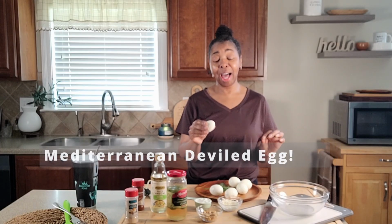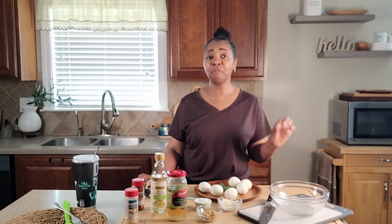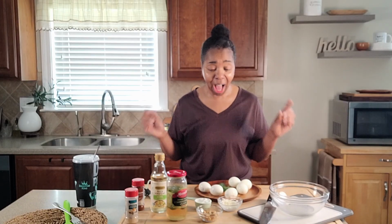Now, mind you, eggs recently have been getting a lot of negative press because of the cost. Hey, we get it. But I remember growing up and we did not have a lot, but mama and family knew how to take food and make it stretch. So I am going to do exactly that with this deviled egg recipe. I'm going to add in some ingredients that make this deviled egg more satiating and more filling.